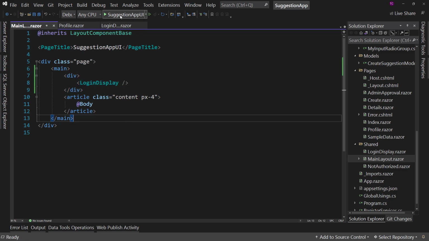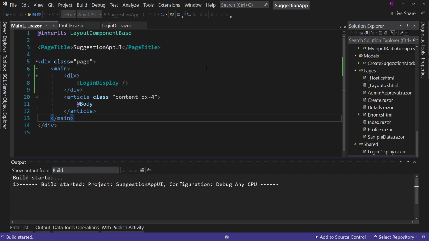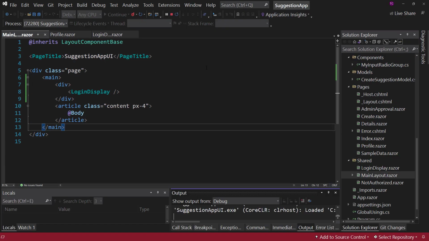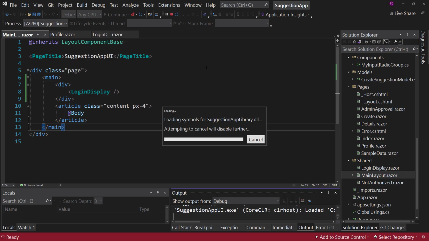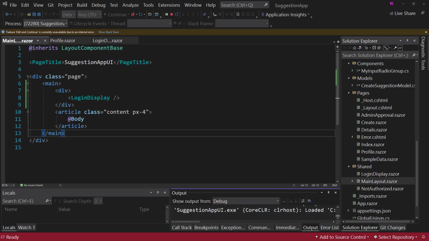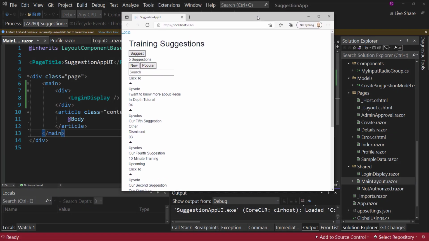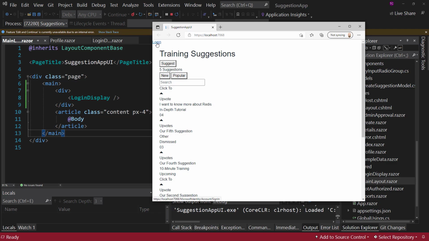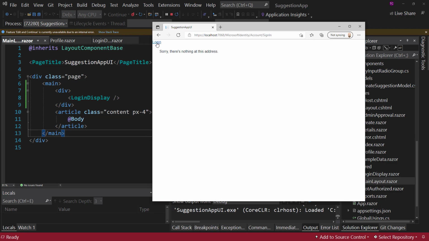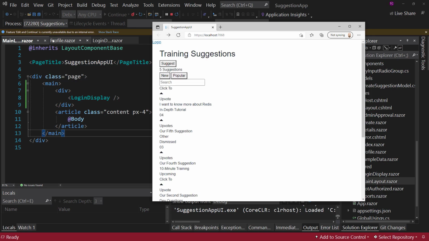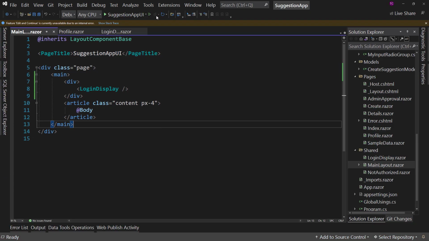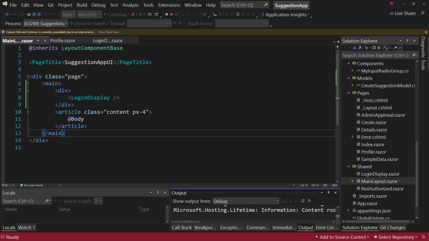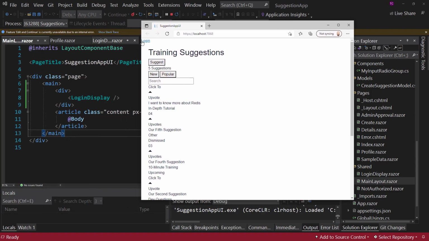Now it's almost time to start using this. In fact, let's launch this. We are going to change the branding a little bit of the pages though. So I want you to see what it looks like when it first loads. And then from there, we're going to show how to modify this branding. So right now, if I say login and it says there's nothing at this address, excellent. So we've got something wrong here that we need to get right. And it says edit and continue is currently broken. Let's just stop this and start it again, make sure that we're not missing something else. But then if not, we'll go back through and figure out why our site isn't loading.